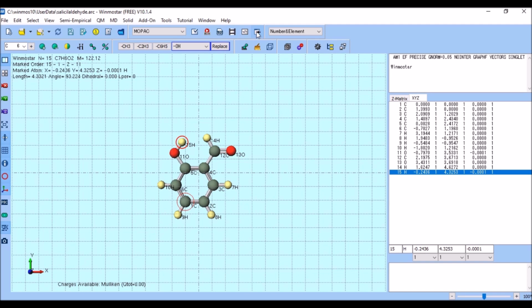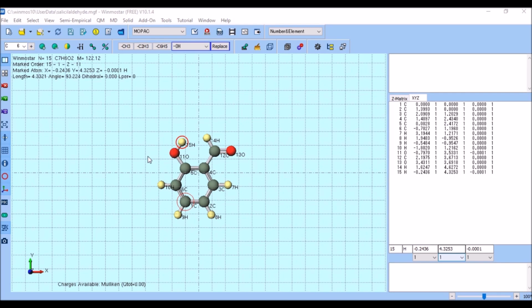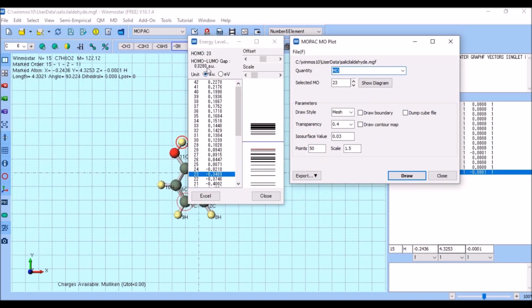Go to the analysis icon, you click MO and density MGF. You get a file, you need to save it in the .mgf format. It's showing the name, local disk C, and you click open. It will open a new window. A dialog box appears. Yes, you see all your HOMOs and LUMOs displayed, the molecular orbitals. See, 1 to 42. Totally you have 42 molecular orbitals, right? And you see the total number of HOMOs is 23. So totally you have 23 HOMOs and the remaining are your LUMOs.